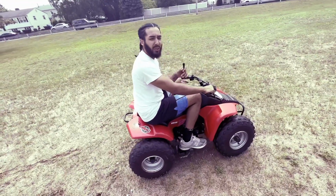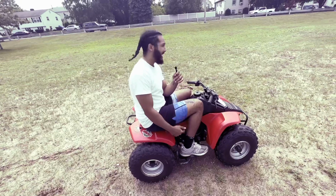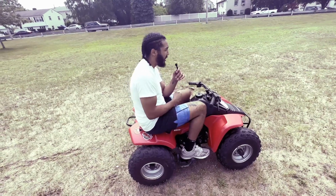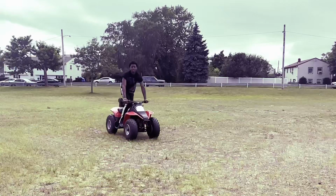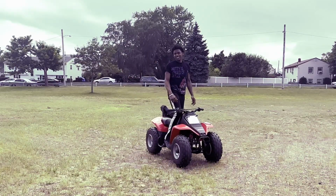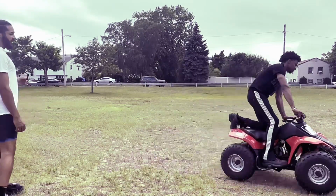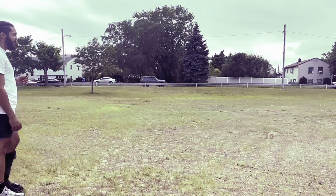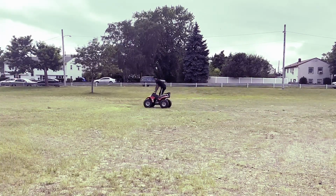I make it look a little too easy. You feel me? So I'm gonna let Reek go, and y'all gonna get better at wheelieing as he gets better at wheelieing. I got the picking up part. Yeah. Yep. Start from right here. So literally, he's gonna do the same thing from the knee knock. You should be good.